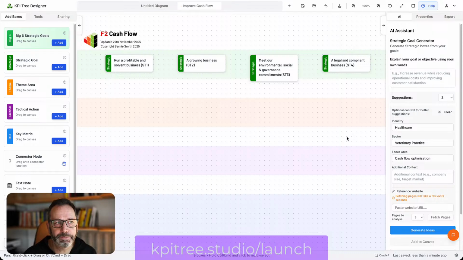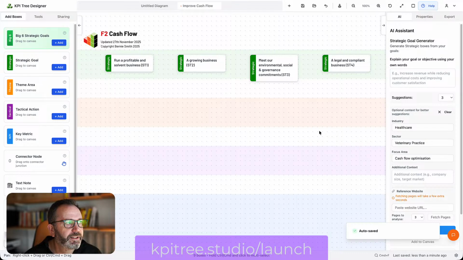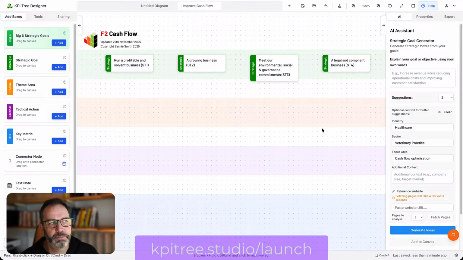And by using the Big Six, we can knit it all together in one cohesive diagram. So today we're just going to look at one aspect, but this is part of a bigger plan that gives us an overview of the business.